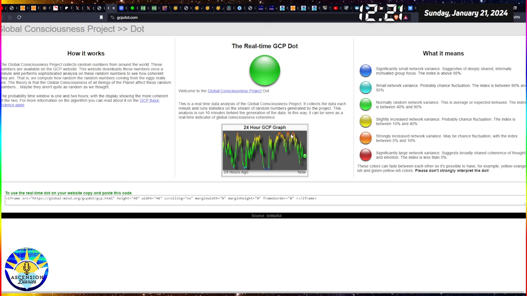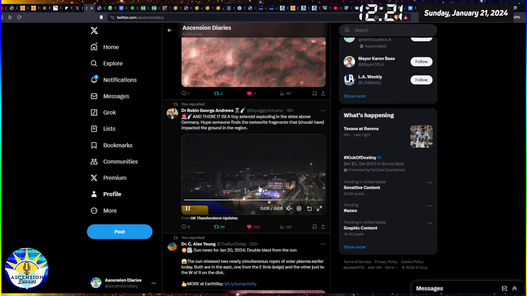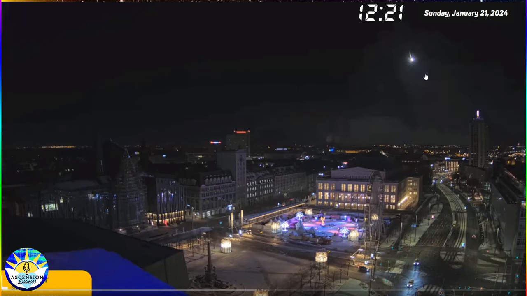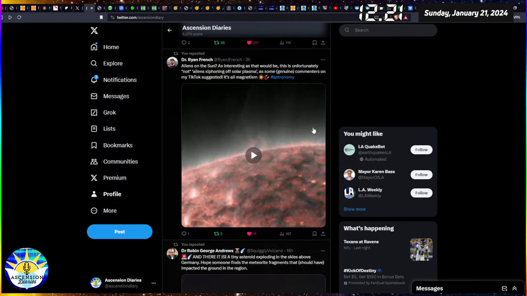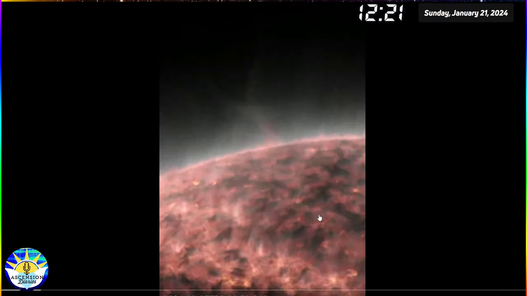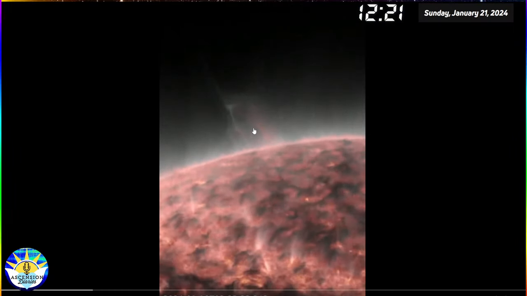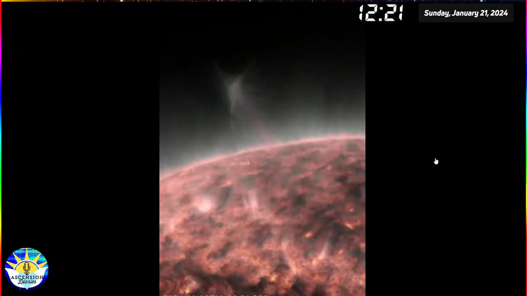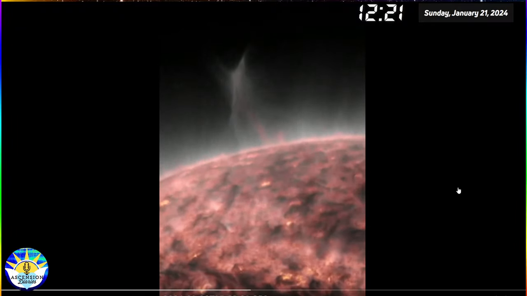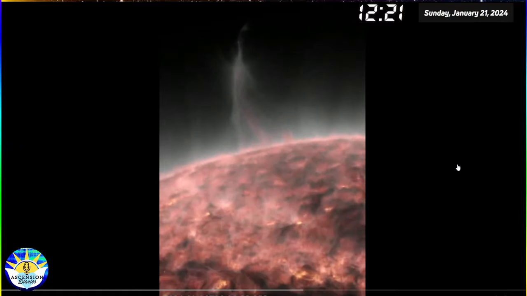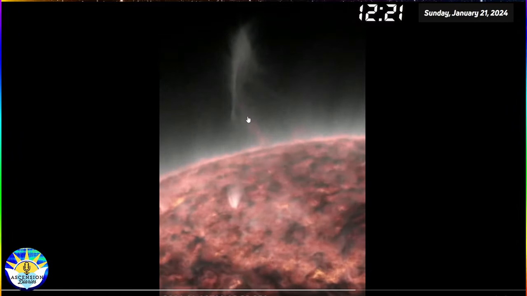It looks like a little bit of grumpy over there. And hey, who knows? Maybe they just need to look at more videos of this asteroid burning up over by Berlin. Or this big filament that is looking like an alien walking on the surface of the sun. It wasn't as crazy as some of them I've seen, but it is funny to keep the conversation going, especially because of how humongous this is.